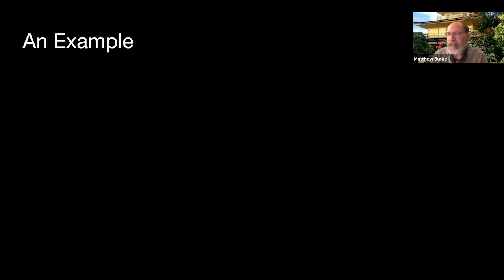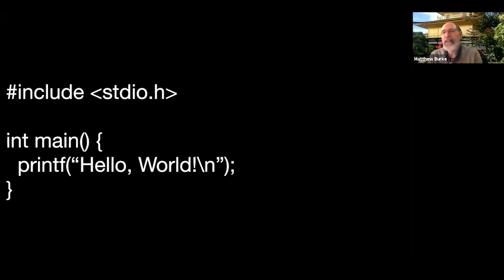So let's take a look at an example of scripting an application. For this example, I want a simple program. I'm going to show you a program in C, and I'm going to show you how to embed Lua into it and how to get that interaction between the two different environments. I want a C program that provides the minimal amount of distraction to get something that's just begging to be scripted. So of course, here it is, hello world.